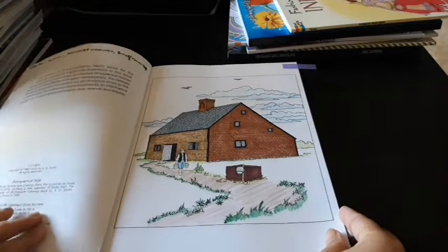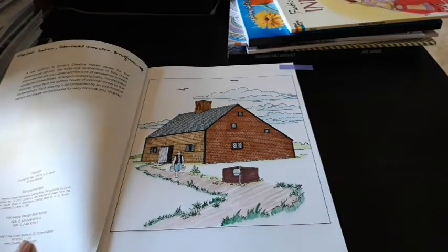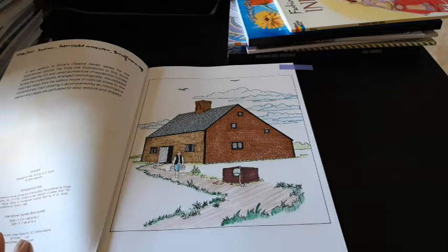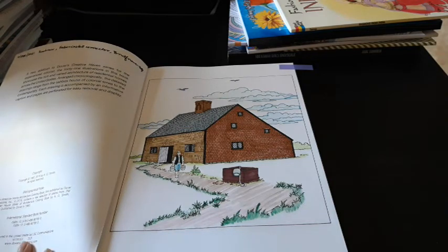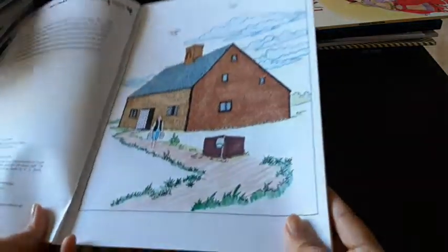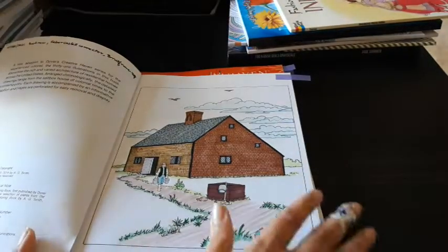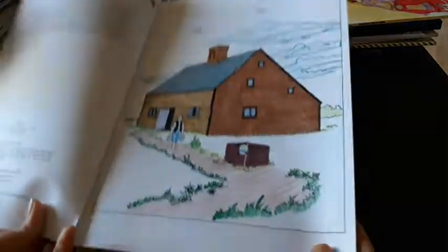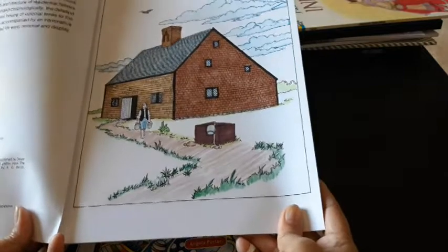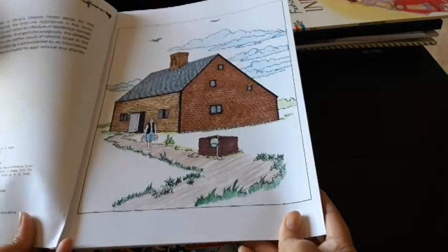This one I did on the 10th of December, and I have used Touch New markers, and that's why the staining. And I also used Faber-Castell connector pens and a little bit of Brutfuner pencils to round it off. I like how this is looking. I kept it minimalist. I did not want to color every given space on this one because I knew I will spoil it. So I just kept to the bare minimum, and it's looking quite good.